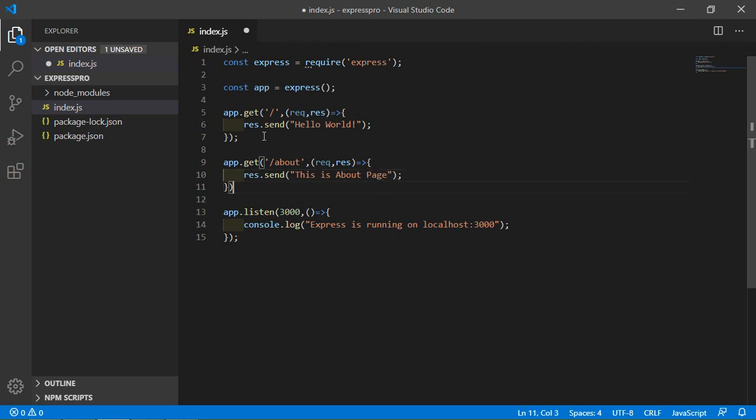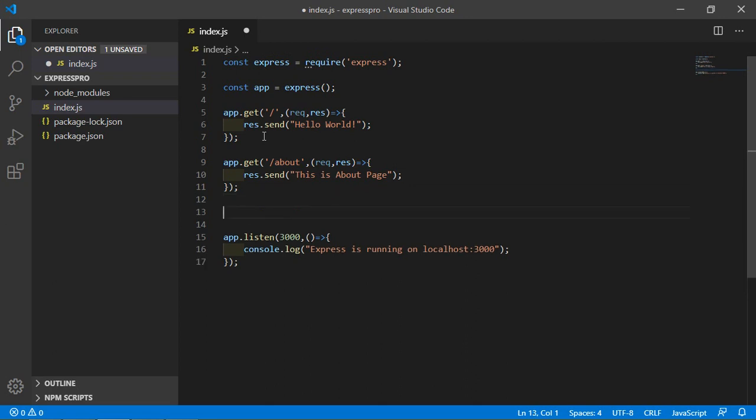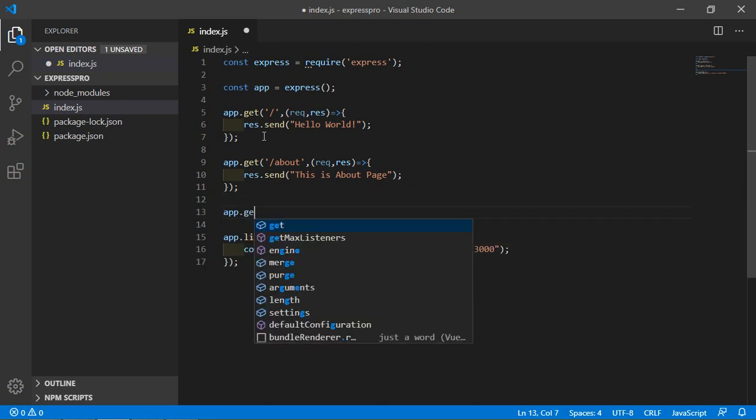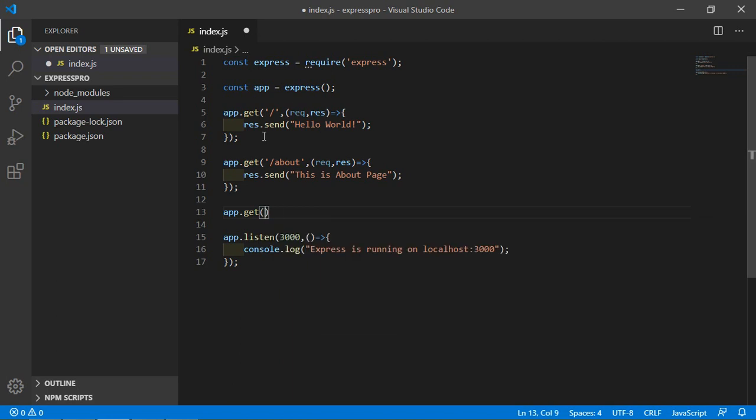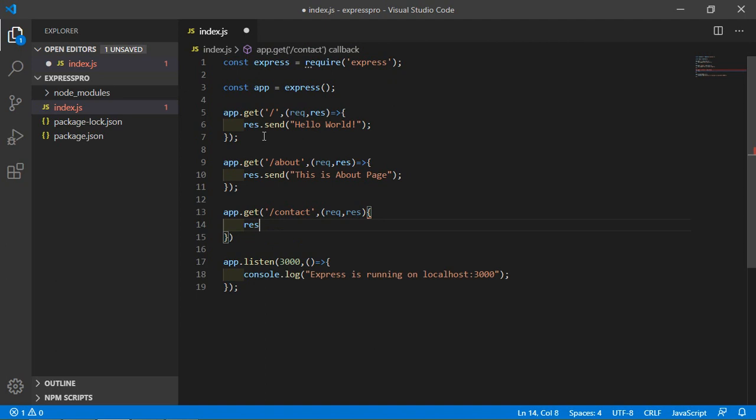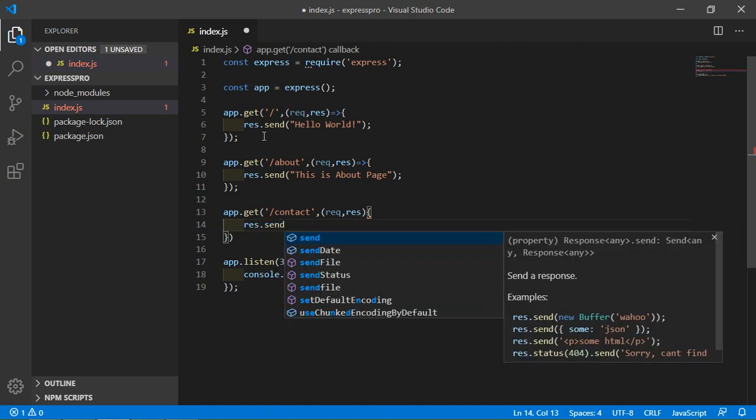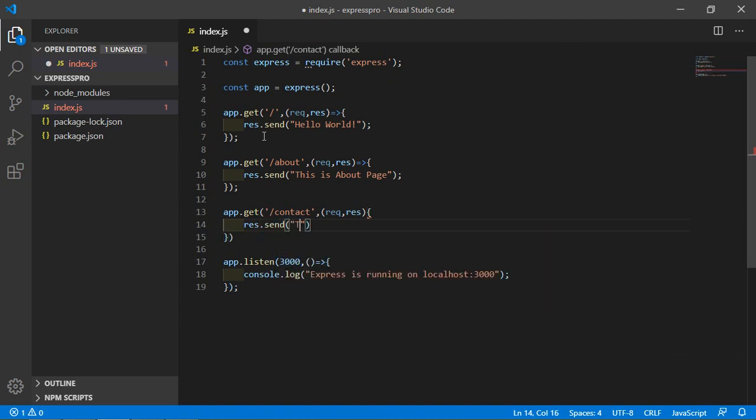Okay, in similar way just create a route for contact us page. So write here app.get, and here just type contact, good, then callback function pass two parameters request and response, and inside this callback function just response and send the message, this is contact us page.